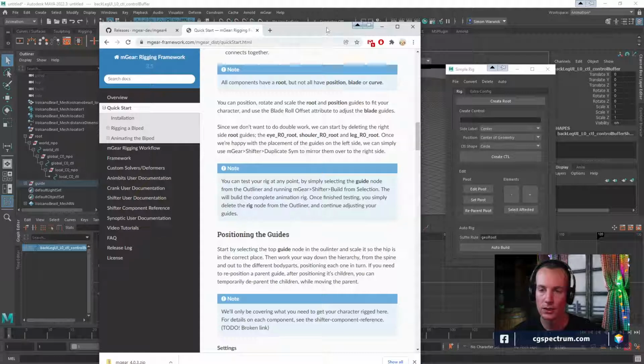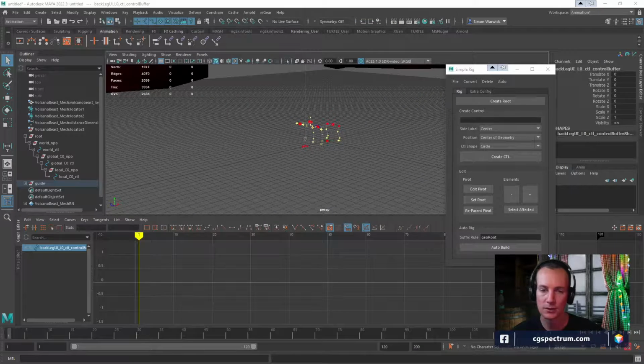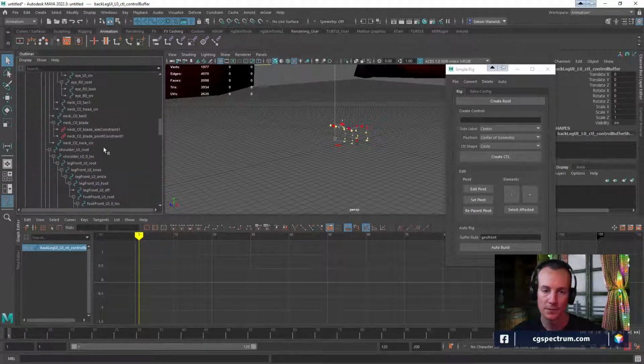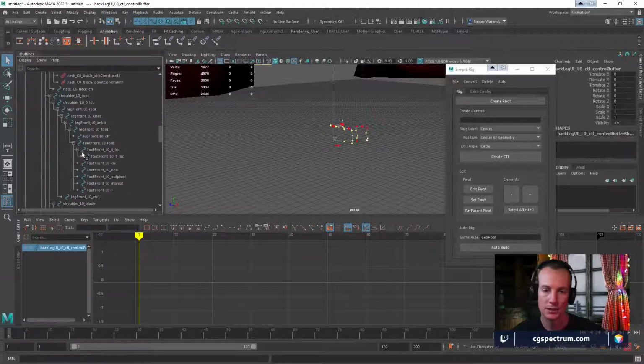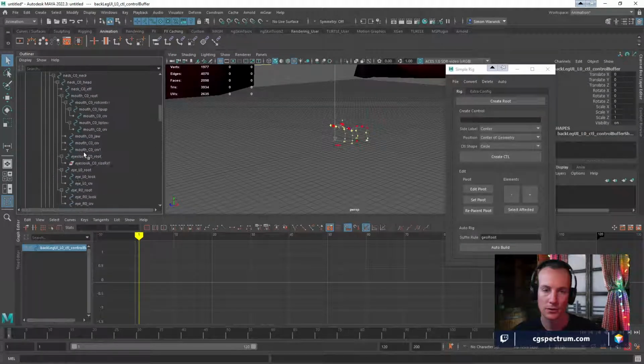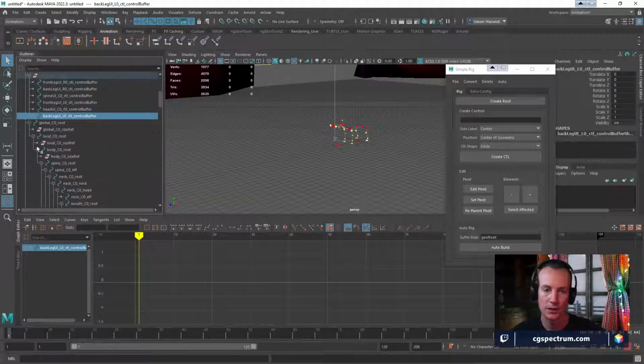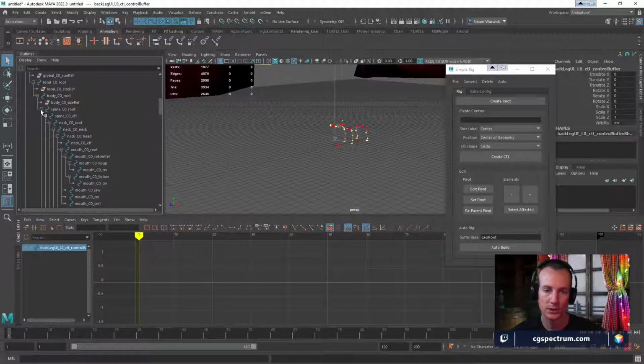IRO root and shoulder. Oh man, they got multiple roots. That's a bad sign already. That means it's not game compatible, but maybe it'll get better. Who knows? Body, neck, arm. So they're saying I can just get rid of the right half, which is normal, unless your character is asymmetrical.